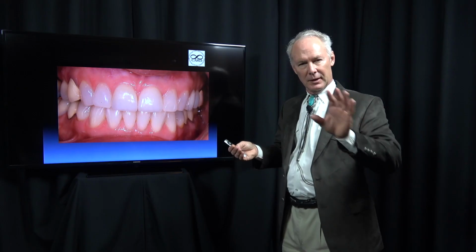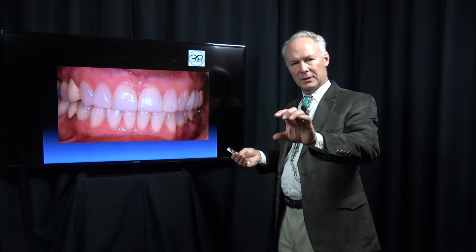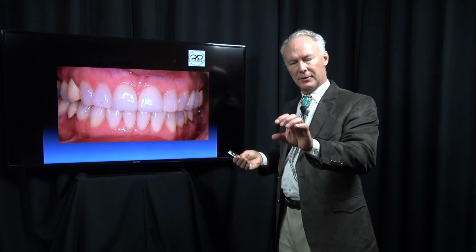Now, one of the keys is you want the porcelain veneers to be very close when they're delivered from the lab and you're trying them on the teeth. If there's a big discrepancy in shade, take a photograph of those veneers in place, take another photograph of the stump shade, email that to your laboratory technician. Be sure you have a fantastic camera.